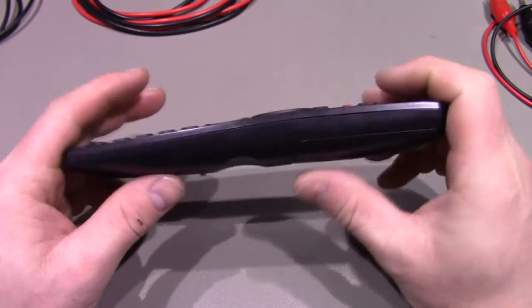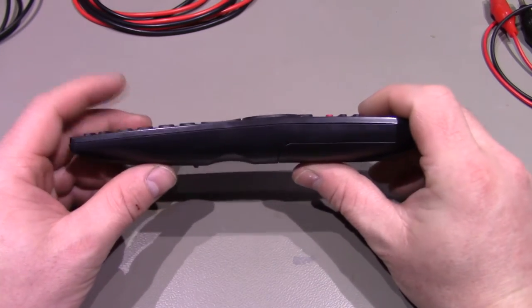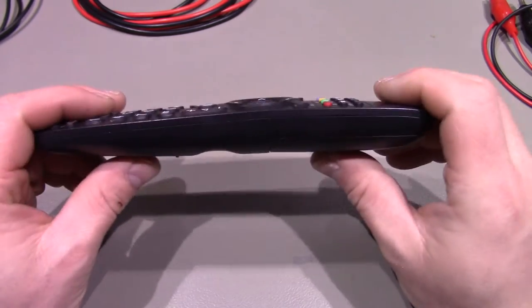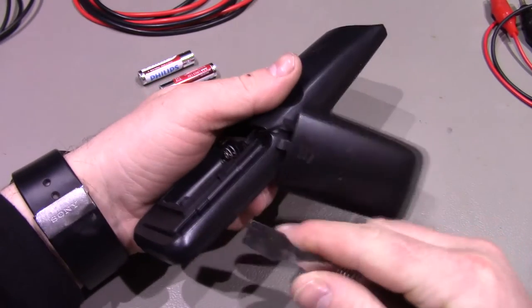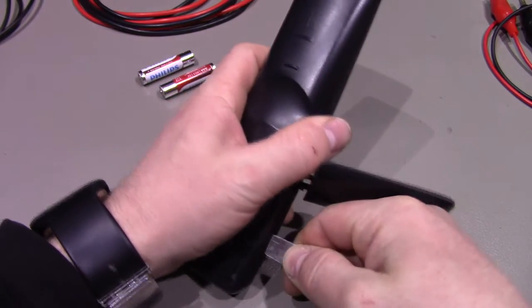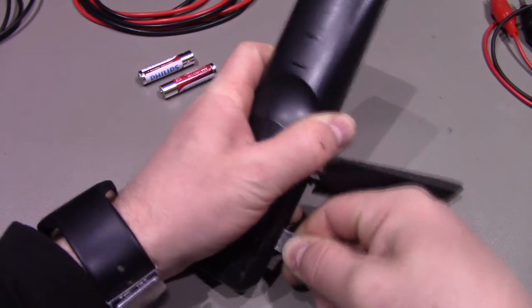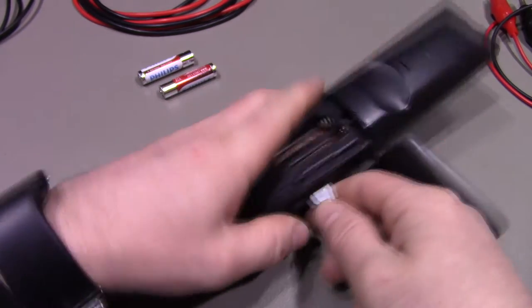So I think what we're going to do is rip it open again. We'll hook up the power supply to it and we'll see what it's currently doing outside of its case. So I've removed the batteries and then just a simple case of finding a spot on here to get the spudger in and forcing the case open.